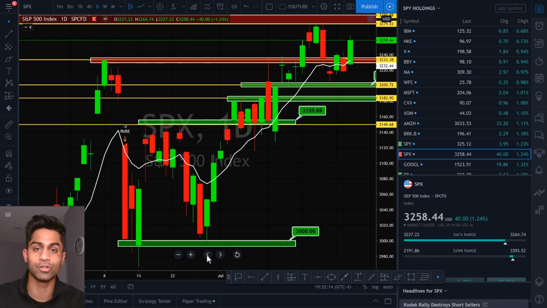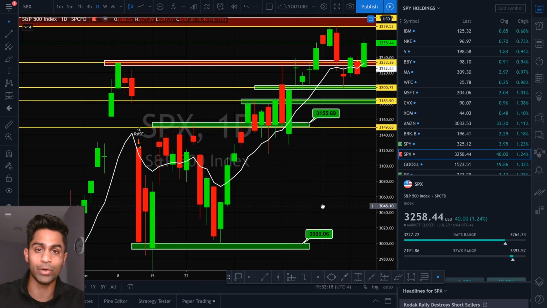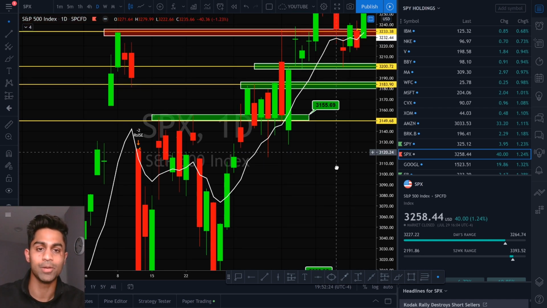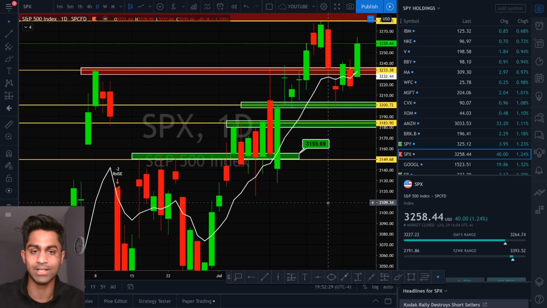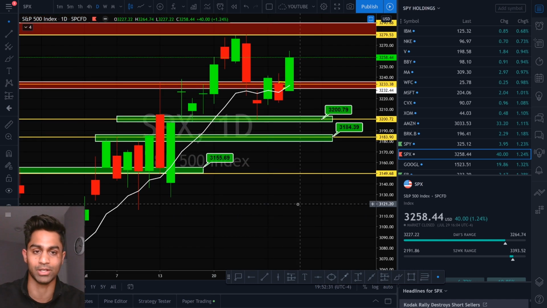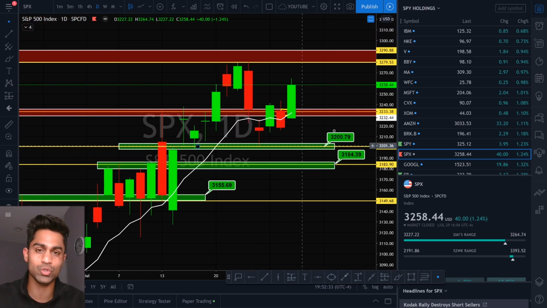The 3000 level is going to continue to act as our very strong level of demand and support, where we have bounced off a couple of times, and that level has continued to stay as a very strong bull camp. Moving forward, the 3150 is also going to be a very critical level of support that we have been following up with in my previous market updates. The 3180 to 3200 level is also a very strong level of support.